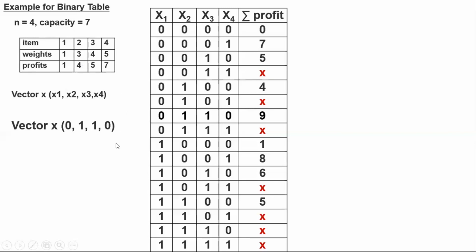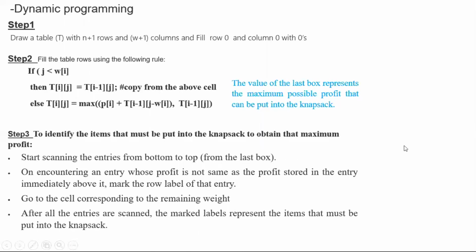Do you see the complexity of this approach is very high, since the size of the table is 2 to the power n, and we have to find the profits for each state and then find the maximum value. So if n is high, then the complexity of this approach is exponential, although it's very easy to implement. Next, we will solve this example using dynamic programming.